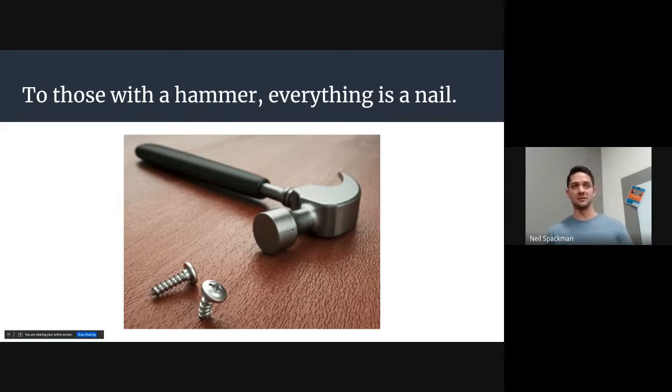So each pattern that you learn is like a tool in your belt, but that tool has an express purpose. And a lot of times you'll find programmers, especially out of college, and I did this coming out of college, is every problem that you see, you automatically try to find a pattern that fits it. And sometimes it just doesn't.